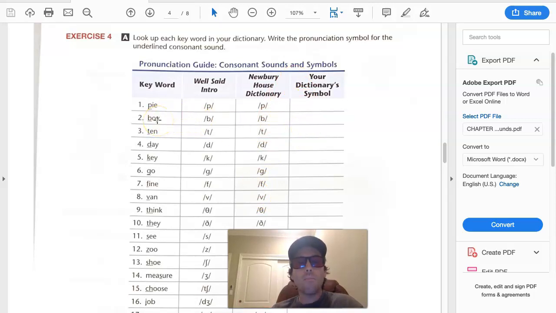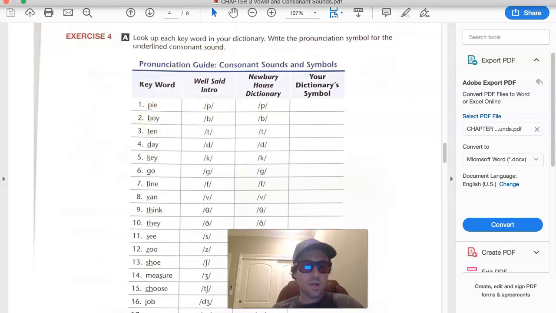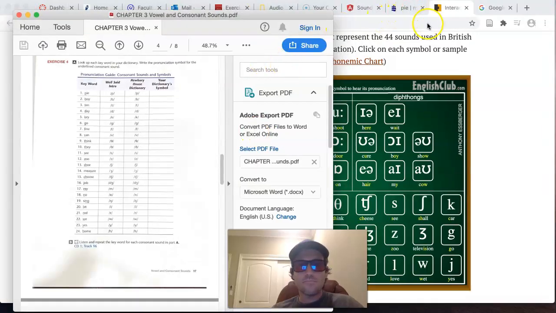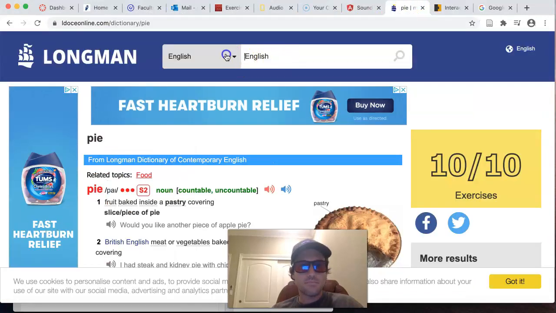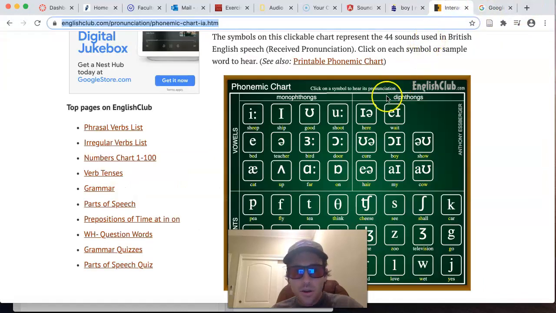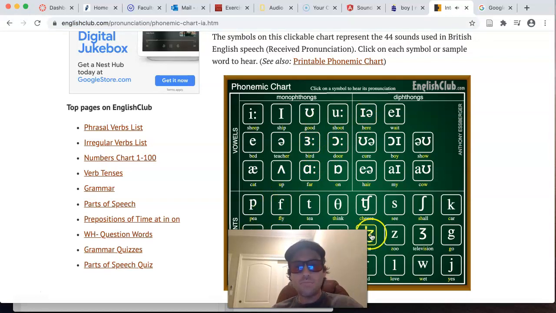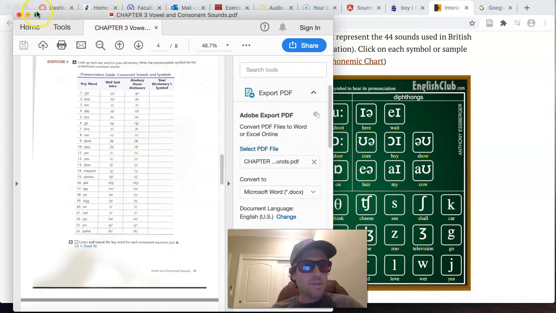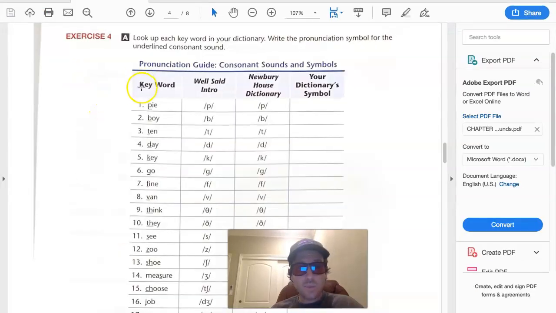Boy. Look it up. Oh, boy. Again, all we're looking at is the consonant. Remember, not the vowel, the consonant sound. And there it is right there in the dictionary. We'll play it on the chart here. Boy. That sounds correct. So perhaps a bit tedious, but I think it's great practice, especially as you'll see the letters as we go further down this chart here.